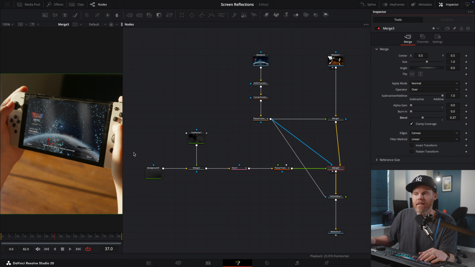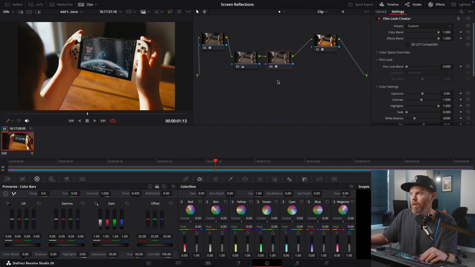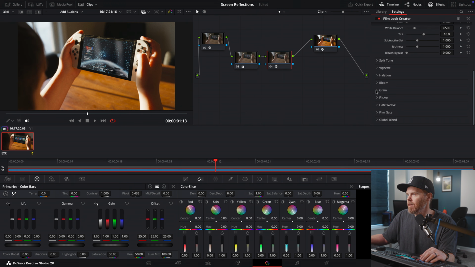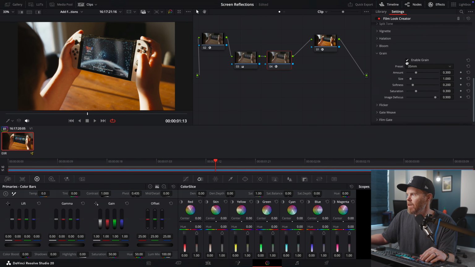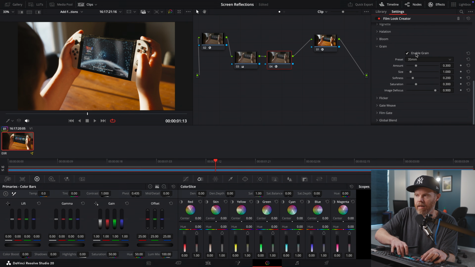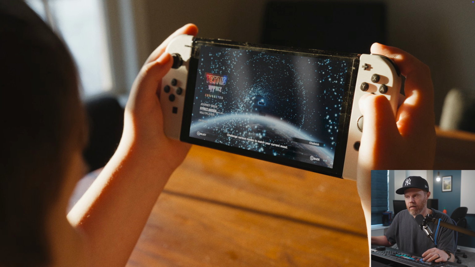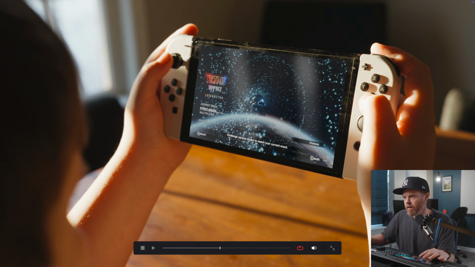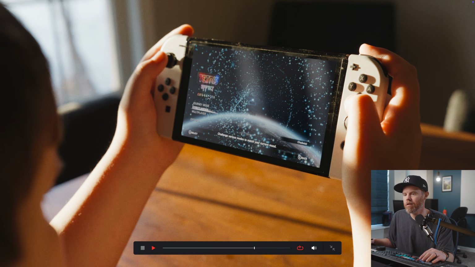And once that's done, add grain. I like to add grain. If you're using fake grain, I like to just do that over here on the color page. The Film Look Creator is great if you just say clean slate, and you can come down and on the grain tool, enable grain. And let's see this nice and large. That's with it off. That's with it on. It's a subtle thing, but it really just ties that whole composite together.